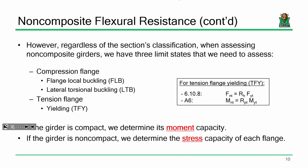All right? Now, a couple things. Regardless of whether we're using 610.8 or Appendix A, we have to determine three capacities, okay? We have to determine the capacity of the tension flange, and we limit that to its yield capacity. So I can actually answer that pretty easily. If you're dealing with 610.8, it's just the yield stress times the hybrid factor. If you're dealing with Appendix A, it's the yield moment times this term Rpt, and we'll define what Rpt is in a little bit. But that's it. Pretty straightforward.